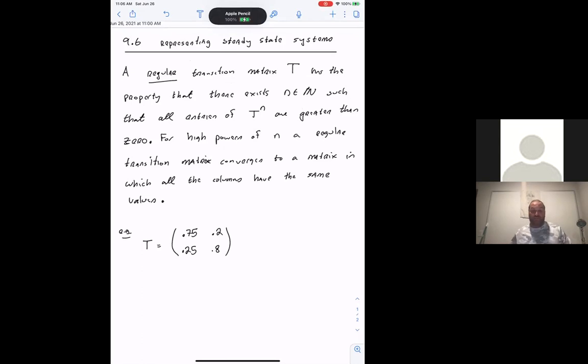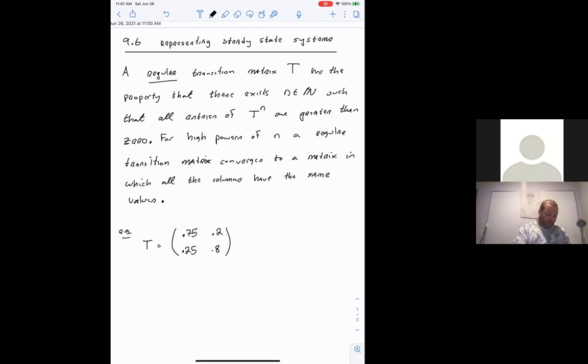How do I know it's a transition matrix? Because it's square and each column adds to 1. If those two conditions hold, then you know it's a valid transition matrix. It's also a regular transition matrix because we already have a case where all of the entries are non-zero. T to the 1, non-zero. Now, obviously, if you look at this matrix, the columns are not all the same.